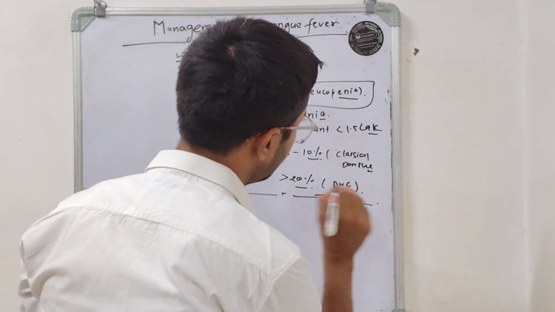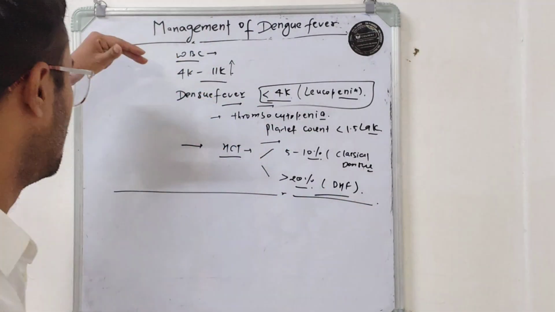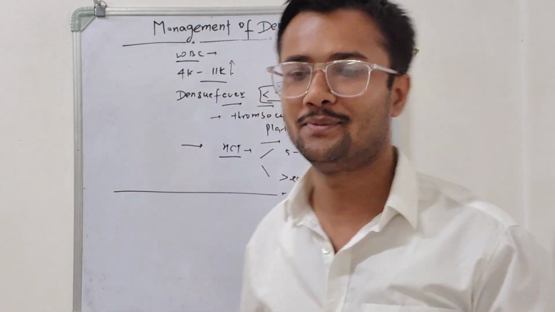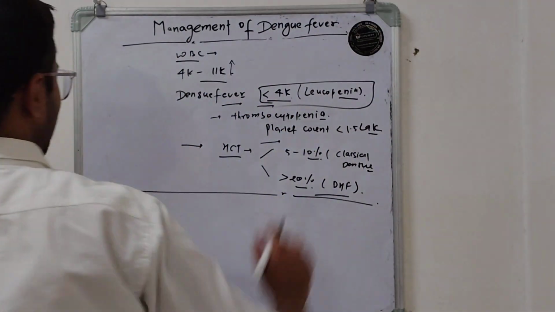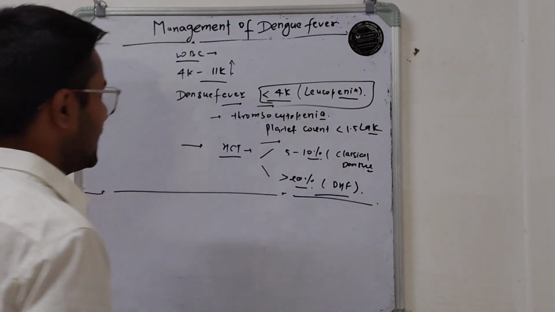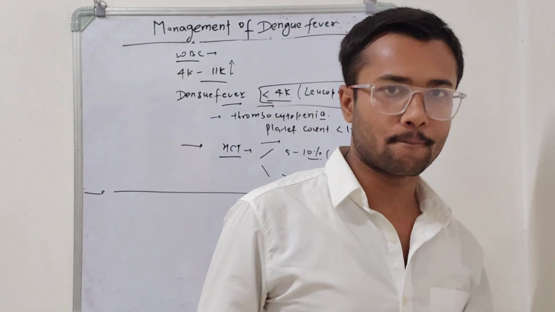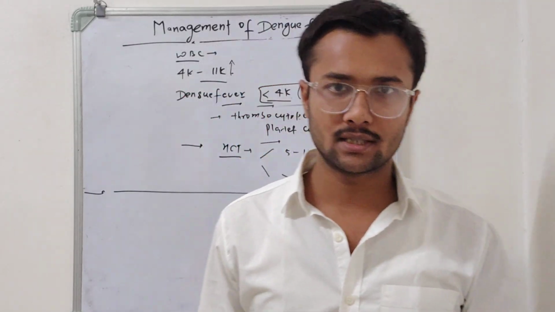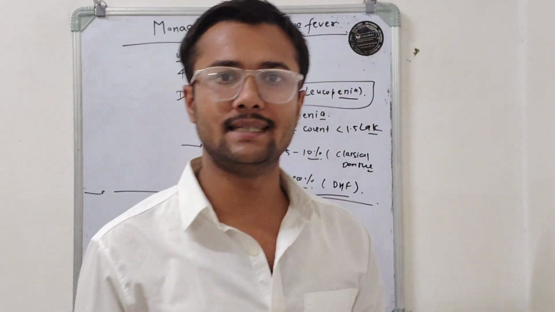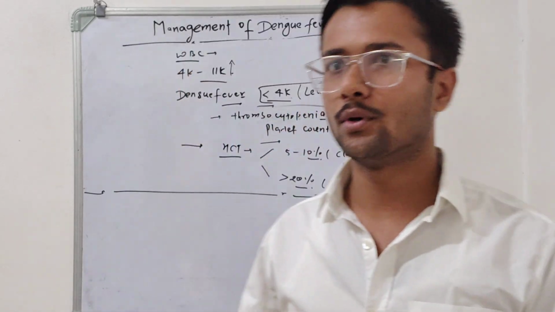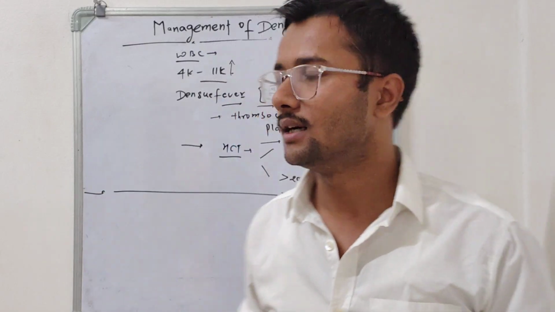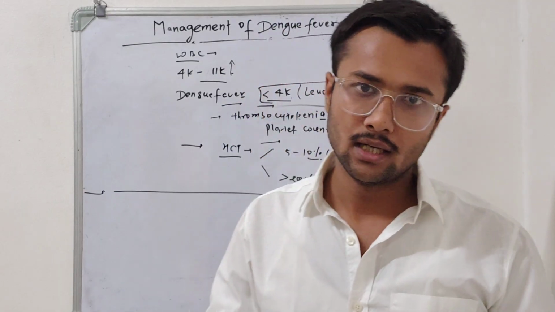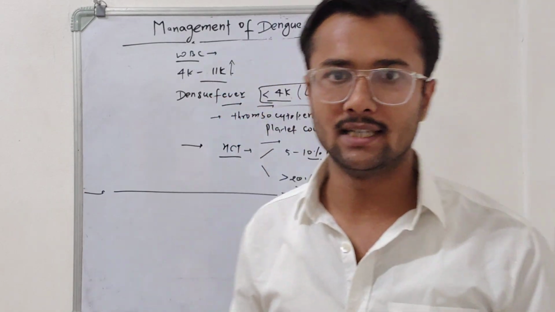These are the common findings that you find whenever a patient comes to your clinic, your OPD or your hospital. After these laboratory findings, generally dengue patients come to your hospital or clinic in the febrile stage. The problem is that in the febrile stage, both classical dengue fever and dengue hemorrhagic fever show the same symptoms.